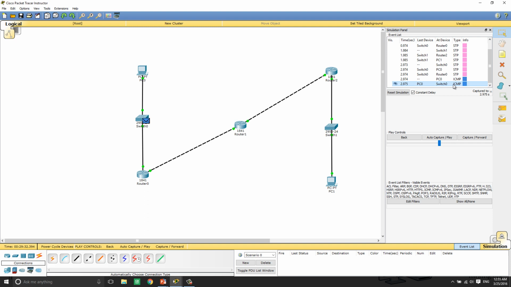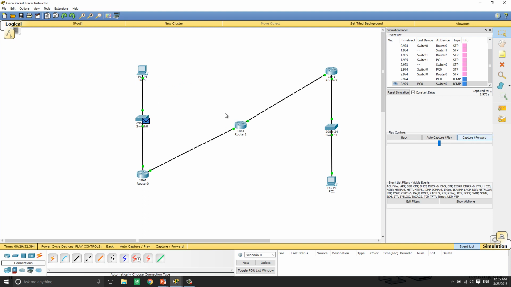Ping is a protocol that we use to do connectivity testing, right? So when you send a message from one device to another device, and if that device receives the ping packet, it will send a reply back saying the ping reply, right? So when it receives that reply back, you know that the connectivity is there between those two devices. So now I have sent a packet. That packet has reached here, ICMP.